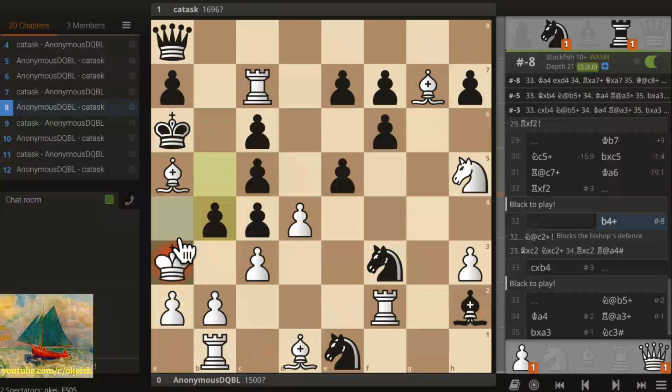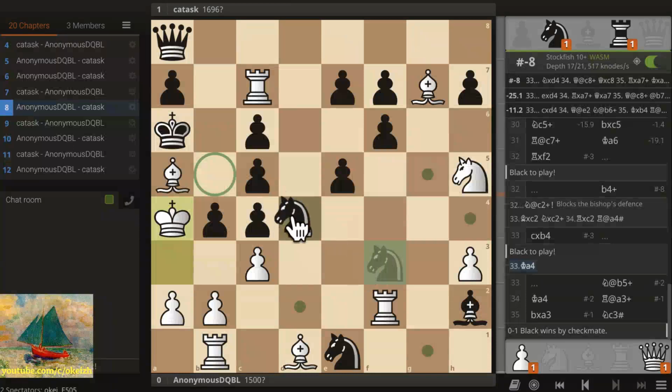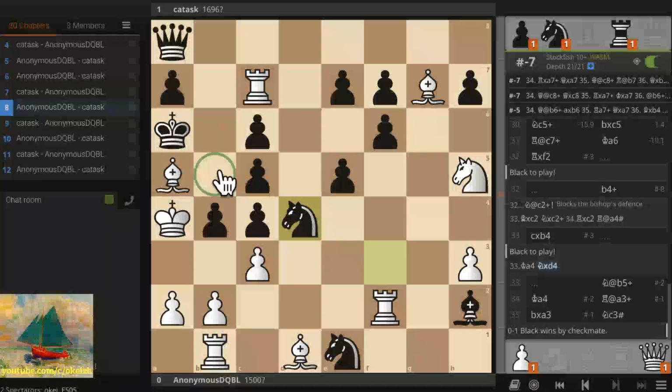And probably the way to avoid that was to go king a4. And then things are a bit more complex. Black wants a pawn to mate, so knight takes d4 is strong. And it's just impossible to stop this. And black is not getting mated himself, so black is going to win.